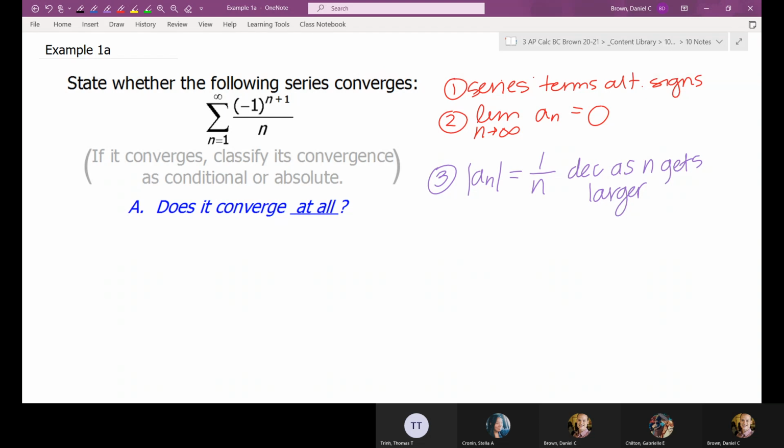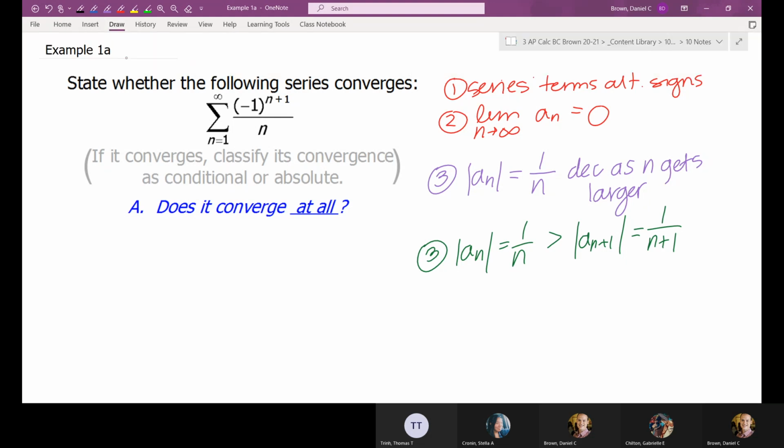Personally, me just being more of a math person, the other way to do this one is you want to state the absolute value of the term, and then state the absolute value of the term that comes immediately after it. And then you want to state clearly which one's the bigger one. Which one is going to be the bigger one? The one on the left. It has the smaller denominator, so it is the bigger one. What is that basically saying? Every time you have one term, the term that immediately comes after it is going to be smaller. Either of those statements work. I don't care which one you use.